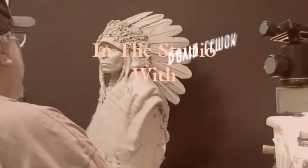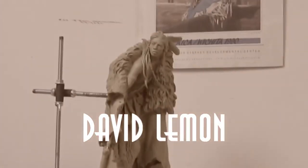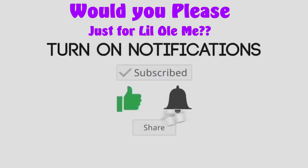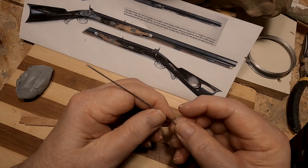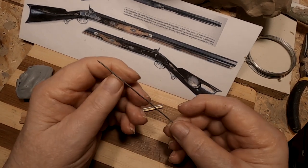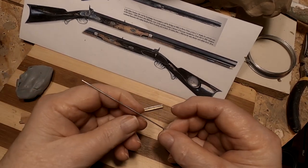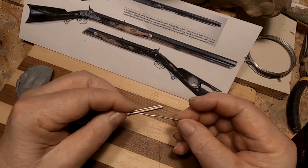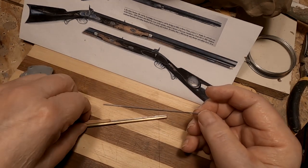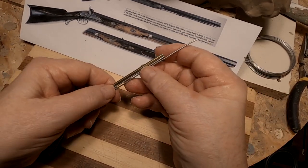Time to play with some clay. Now I've turned off the heater in the studio because I get tired of that loud noise. And I'll see how long I can go without it on. It's about 10 or 11 degrees outside right now. And that's Fahrenheit. And let me tell you, that's cold.